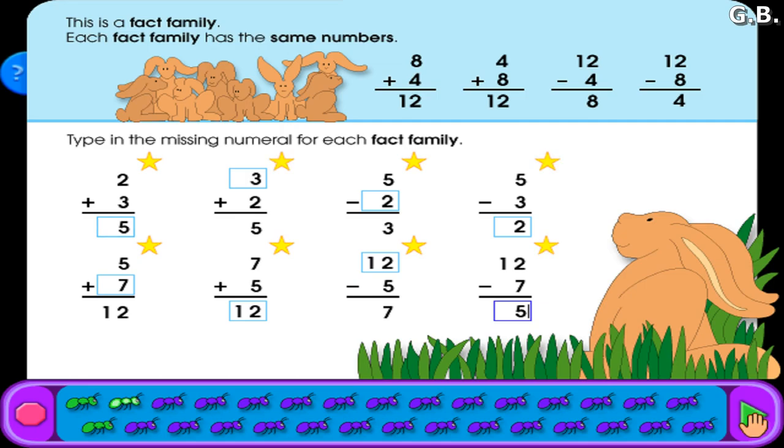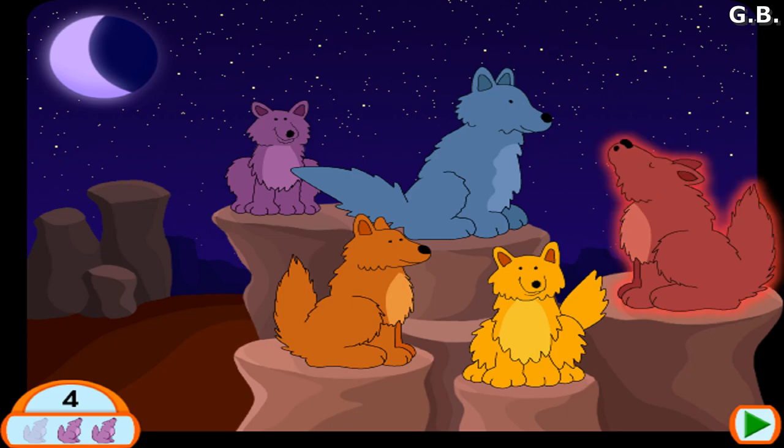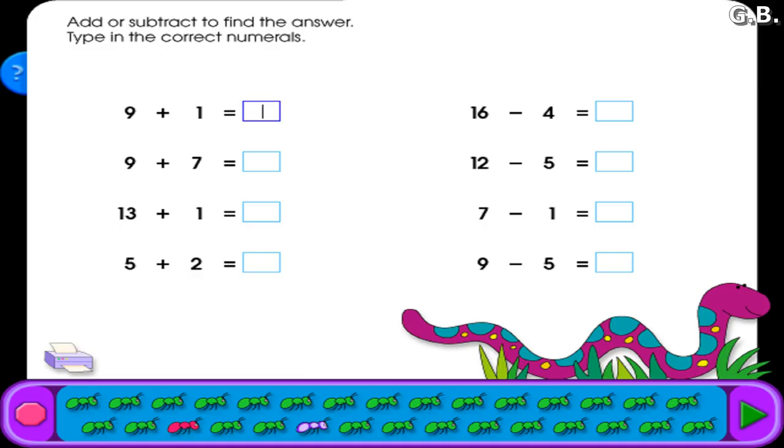You got it! Work hard, and as a bonus, you'll get to play a game. It's like recess. If you want to leave the game, click on the green arrow. Whenever you see a printer on your screen, it means you can print this page for practice later. Just click on it.